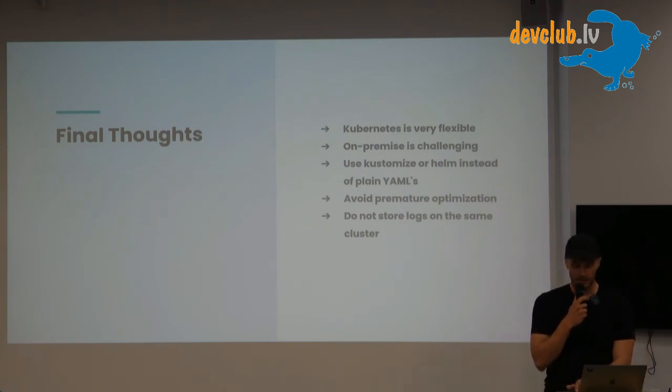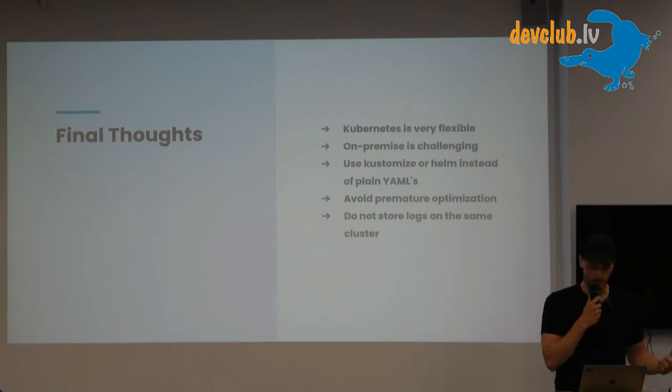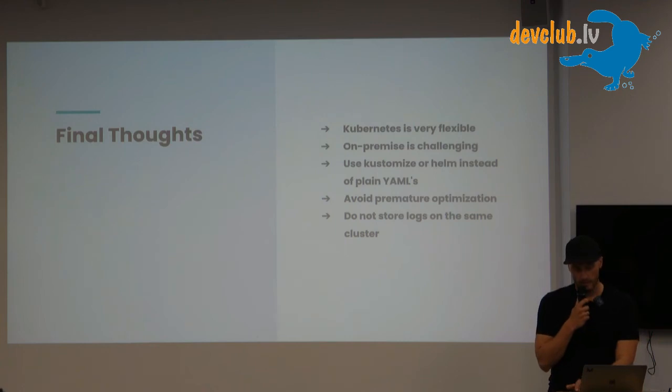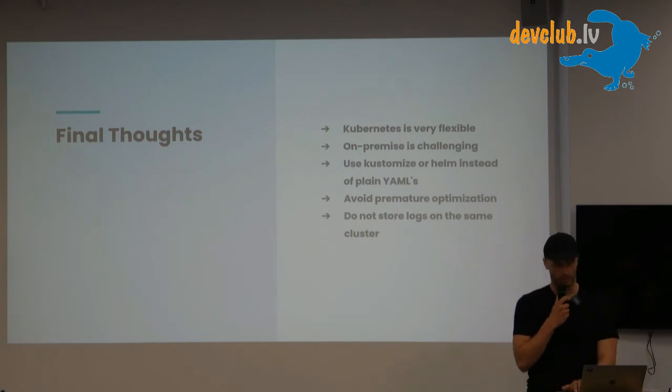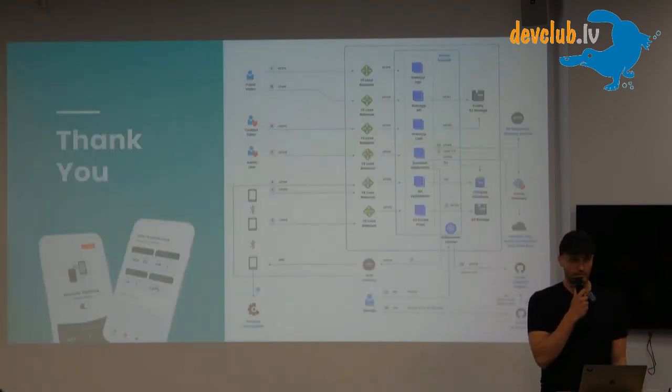And probably we should figure out how to store logs somewhere else, because if the cluster goes down, you probably don't have anything to investigate before someone makes sure the cluster runs again. So probably the monitoring and logs could be deployed to some other cluster, or I don't know. So yeah, that's it. Thank you.